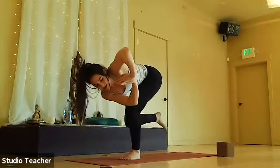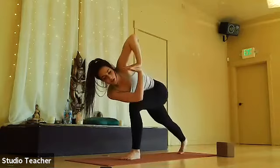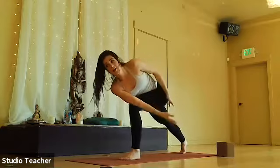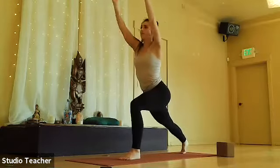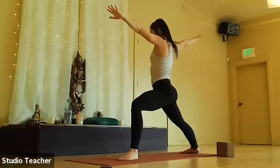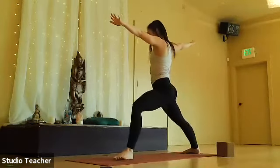And then send it back to lunge with your hands twist. You got a big spinal twist. Inhale, high lunge. Exhale, open it up, warrior two. Keep bending that front knee, work those legs.